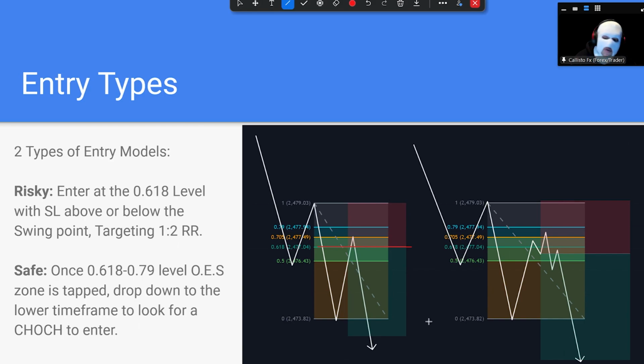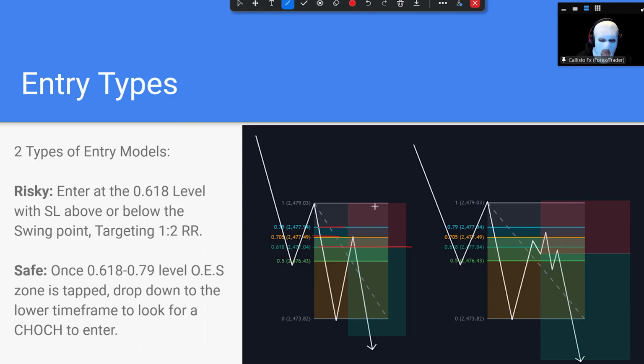This is the riskier one. Now, the reason why I don't want to put it here as well, or here as well, is that then you will have to suffer the effects of, oh shit, what if, or hey, price nearly hit the 0.75, but it rejected off the 0.618 and it continued dumping. You don't want that to happen, right? So, like I mentioned, for a riskier entry, you can just set your limit orders at the 0.618 level with stop loss above the swing high or low.